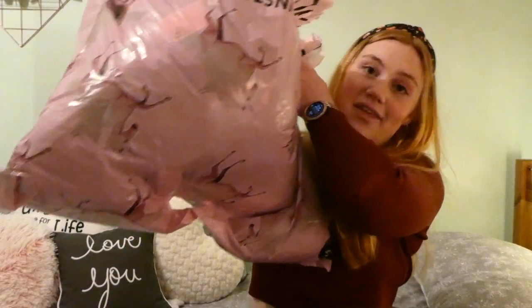And then next, this is where I've got the majority of the stuff, is Pretty Little Thing, because their party wear is just phenomenal. Literally phenomenal. Basically, there's this dress in Pretty Little Thing. I'll put a picture of it by here. And I absolutely adored it. I've been wanting it for ages. I've loved it and loved it and loved it.